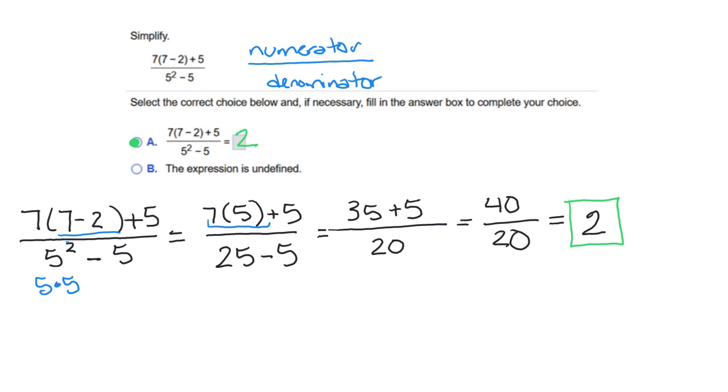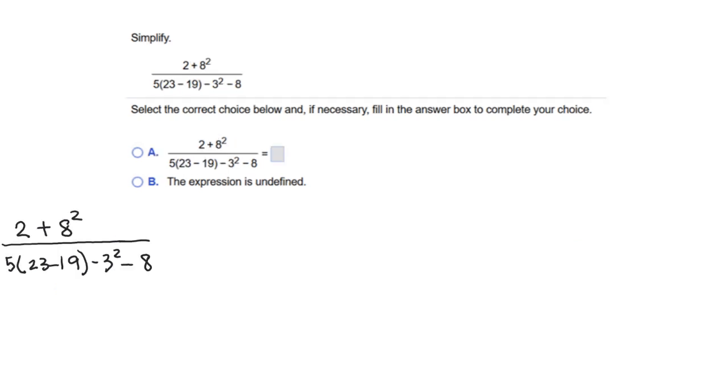Let's simplify this next one. So once again, I'm going to separate the numerator from the denominator. I'll focus on the numerator at first, and I'm looking for parentheses or grouping symbols, and I do not have any. The next thing I'm going to take a look at is exponents.